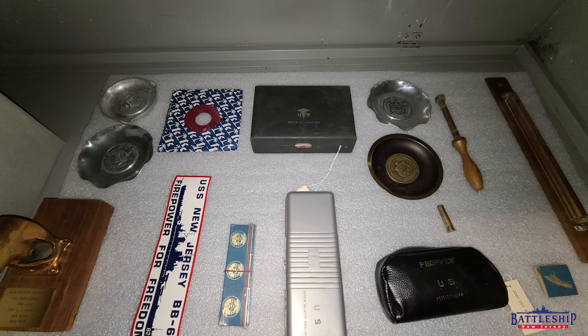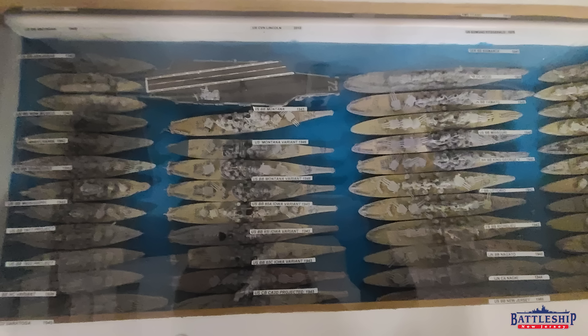While the battleship belongs to the nonprofit that runs the museum, and the artifacts that people have donated to us belong to them as well, some of the objects relating to the battleship actually belong to the Navy. So every year, around this time of year, we have to do a complete inventory of those objects — I'd say we have somewhere around 70 or 80 on board right now — and we have to photo document them, do a condition report, and send that to the Navy so they have records of their artifacts. We'll talk about what sort of artifacts those are, why the Navy kept artifacts of this ship when they did not keep the ship, and what exactly the crew did.